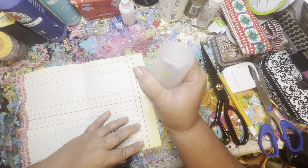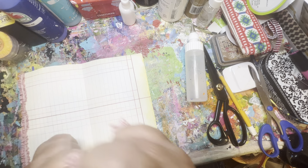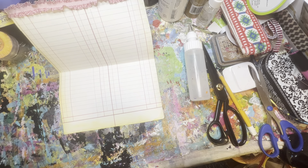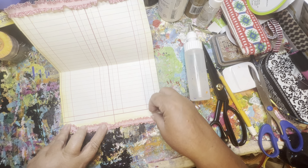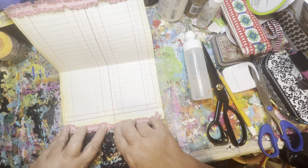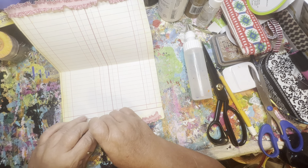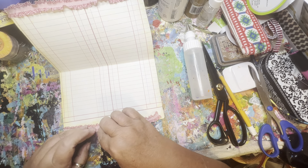I think if you do the trim first — and this is the first time I'm trying it — start adding some trim early, it'll be better because then you know where to put the pockets and tucks and other things on the page and still have room for the trim. So that's my theory. I'll let you know how I feel about it towards the end of the month, and hopefully it starts to become my new habit.